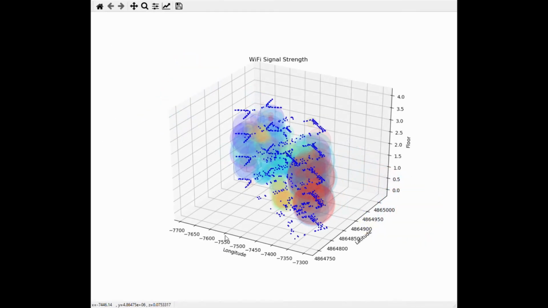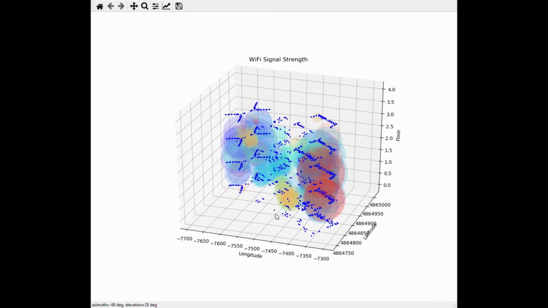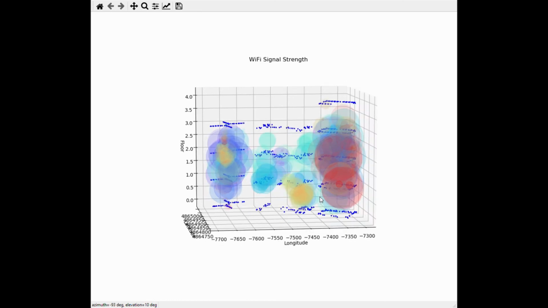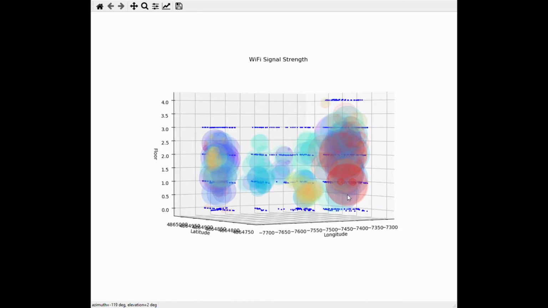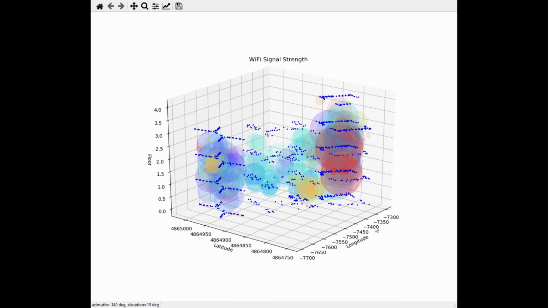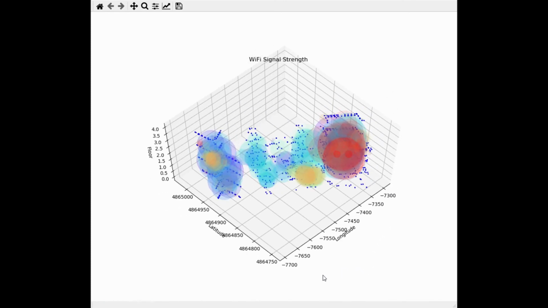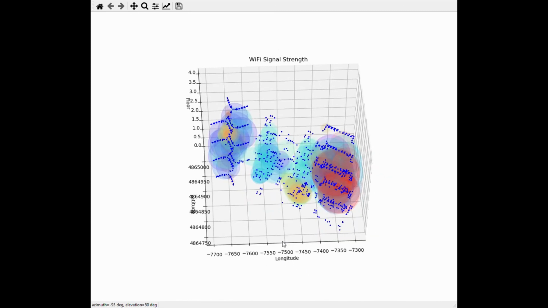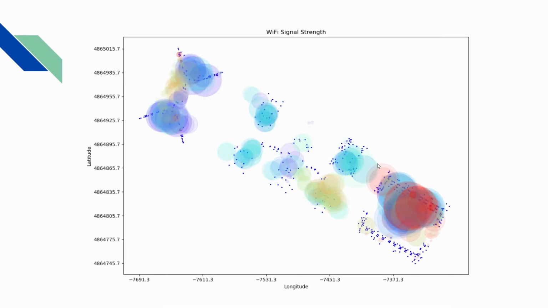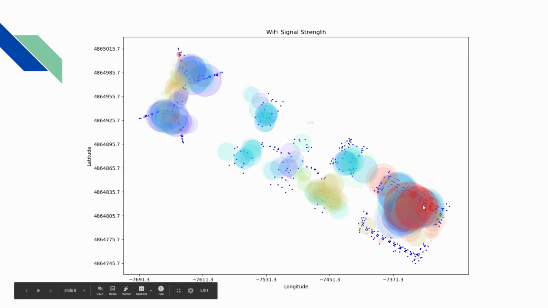One thing that's very helpful is visualizing this in 3D. When we view it in 3D, we can see that some of them are spread between many different floors and are almost seen in the center of the building. So these wireless access points are useful for identifying the building that they're in, but again, not very useful for identifying the floor. In certain situations like this, we can see them actually spreading between the 2 buildings, which can be troubling because then seeing a wireless access point might tell us we're in this middle building when actually we're in this 3rd building here.